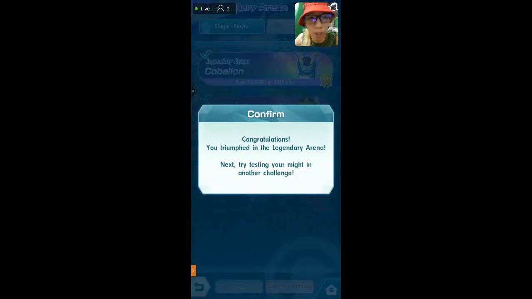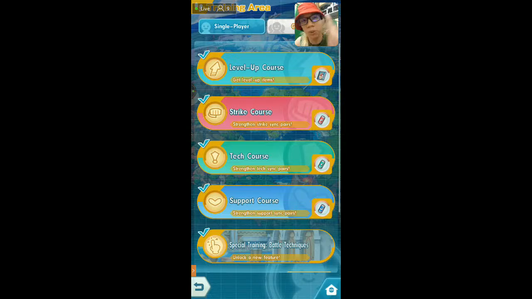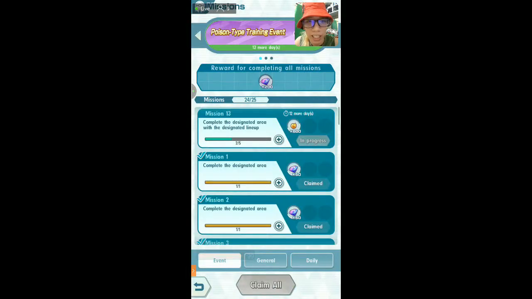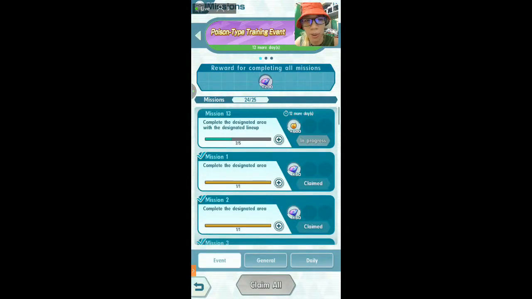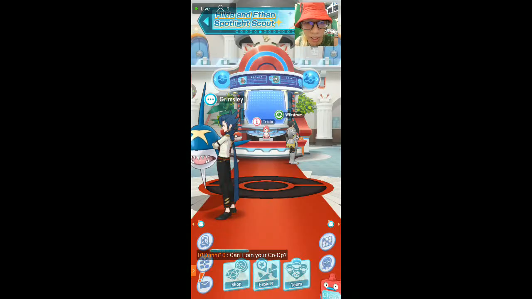Again, if you want to see my sync grid, it's almost 10 p.m., guys. At 10 p.m., go to the training area. There's strike super cores, tech super cores, support super cores, coin super cores, level up super cores. You can gain 750 co-op sync orbs there. Use your 750 co-op sync orbs plus the 3,000 sync orbs that you can get in the poison type training event, if you haven't finished this yet, well, 2,400 sync orbs plus 750 sync orbs, more than 3,000 sync orbs to build up.